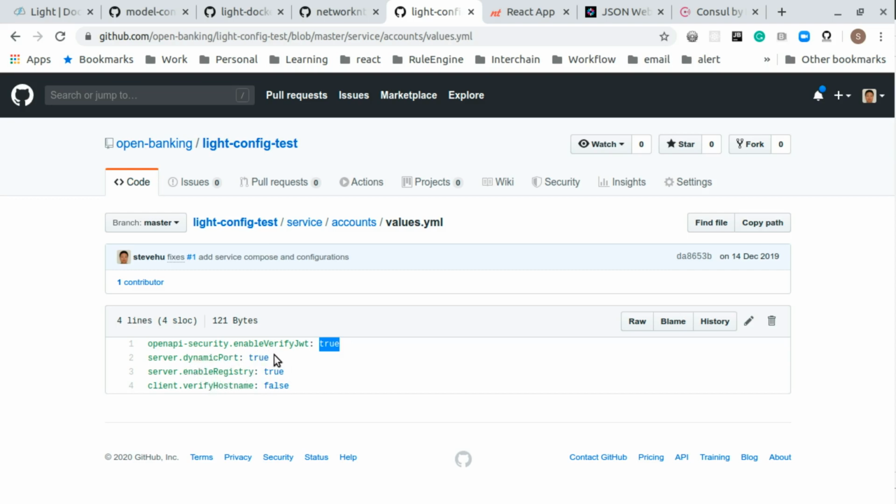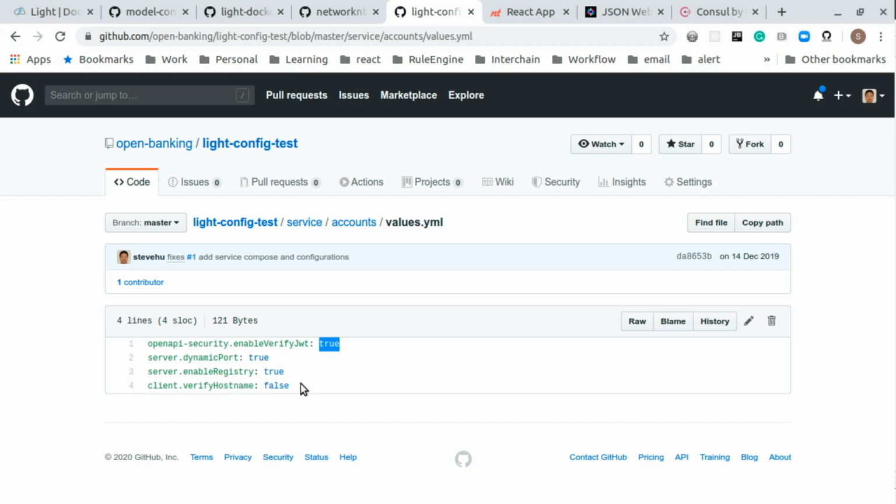Server dynamicPort equal to true so that we can dynamically allocate the port number for multiple services running on the same machine. Server enableRegistry we set as true so that once the service is started, it will register itself to the Consul cluster as a global registration and discovery.